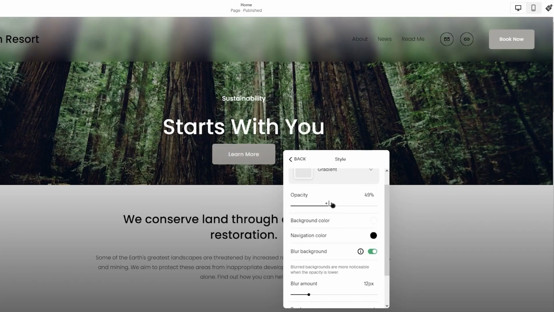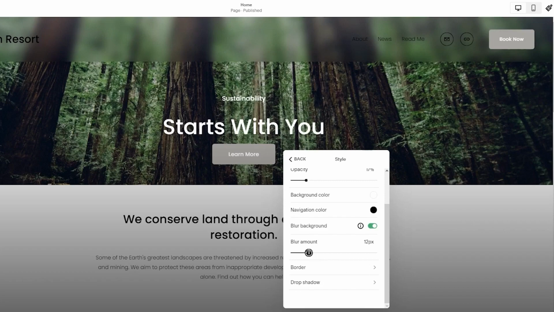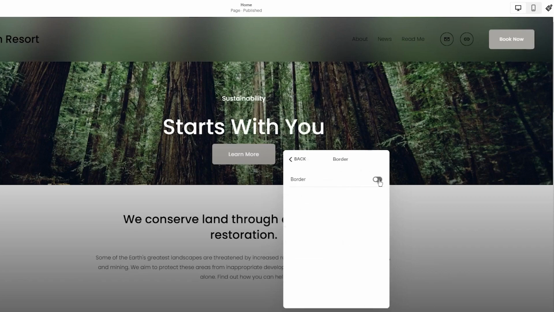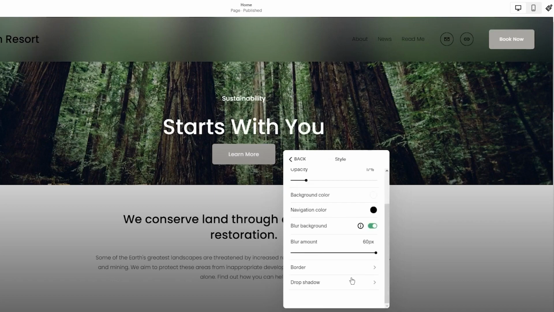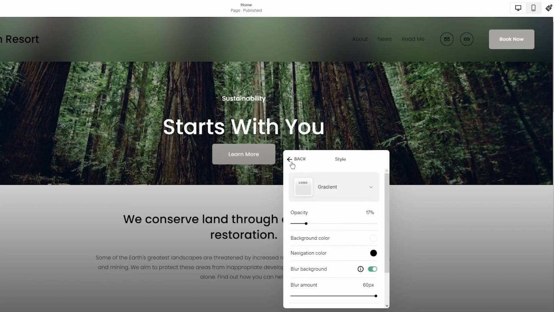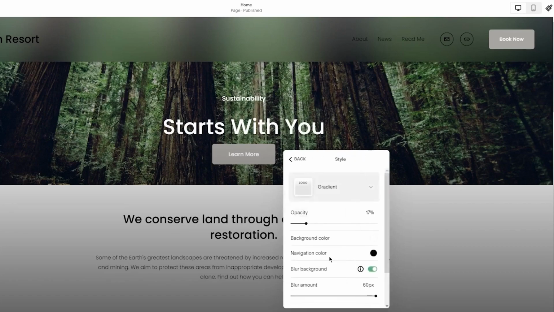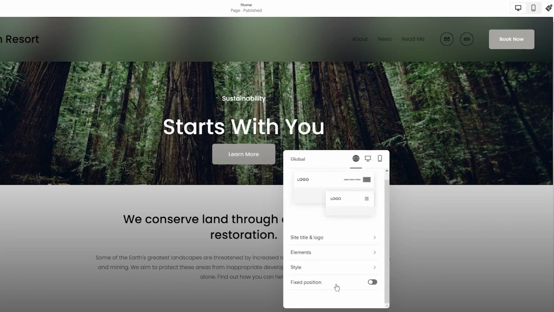But once that is done, what's gonna happen is it's gonna change the color of the font, obviously. So what you can do is, let's say I'm gonna add a blur, and you can blur it as much as you want to. So you get the point. Then you can also add borders to the blur like that. That doesn't look very good, so I'm gonna enable that. And you can add drop shadow. So yeah, I'm gonna add all those things, and you get the point. So now you have added all the elements for yourself as well as the style.